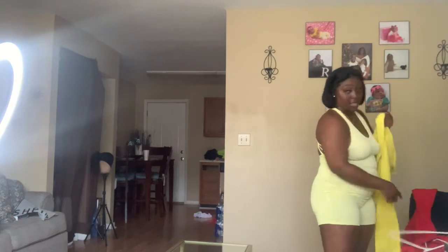Okay. Now, I also got two jackets from Shein. This yellow one, I wouldn't wear this together. Because it's two different yellows. This one is lighter. This one is darker. But I had to get this because I thought it was real cute. It's an oversized jacket. Ooh, that's kind of cute together though, yeah. Oh, I done did some shit. I done did some shit, yeah. It's dark yellow top, light yellow.